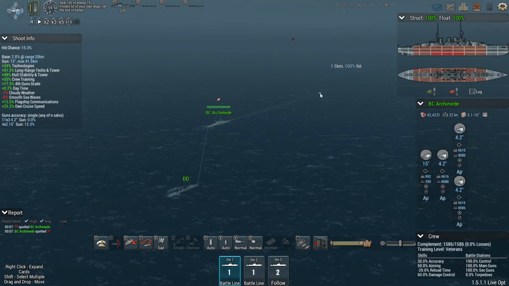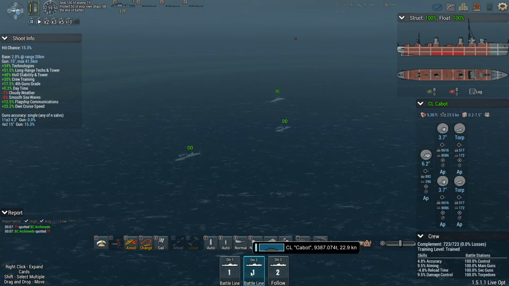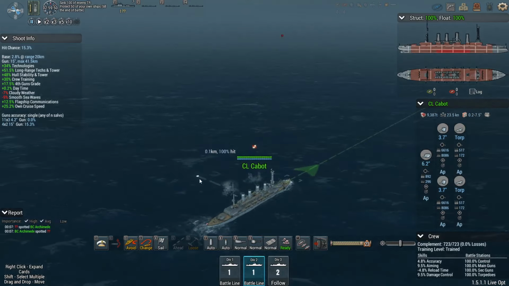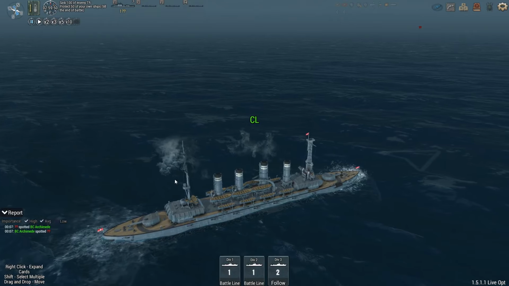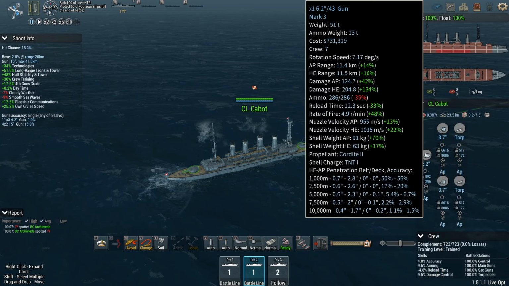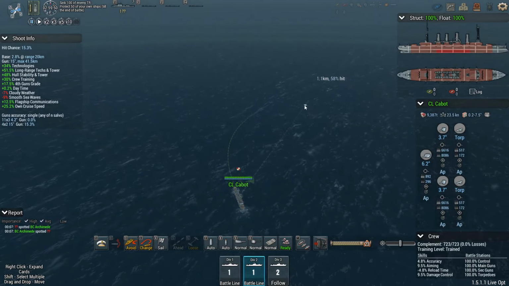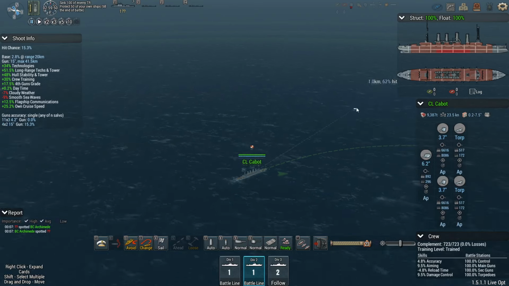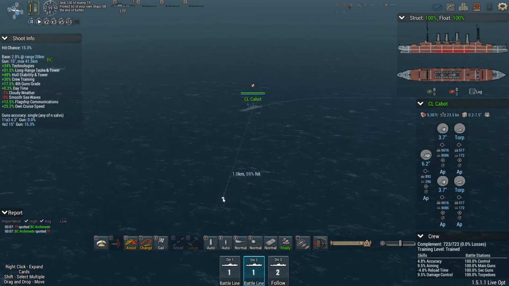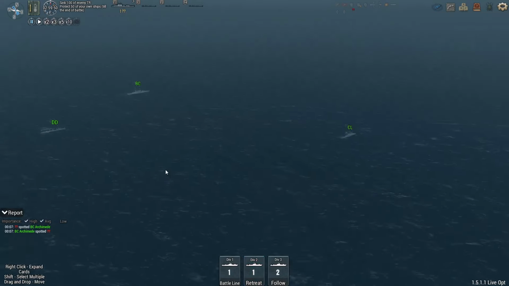Let's see. Rickmead. Yeah, you are very old. I can tell. Coincidence 3. Mark 3, 6-inch guns. Yeah, this is some kind of ship from the very start of the campaign. You're just gonna go home. This is very much out of your depth here.